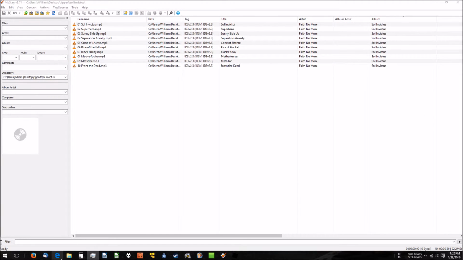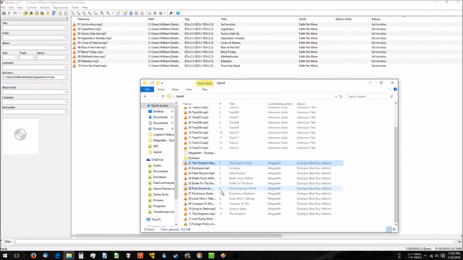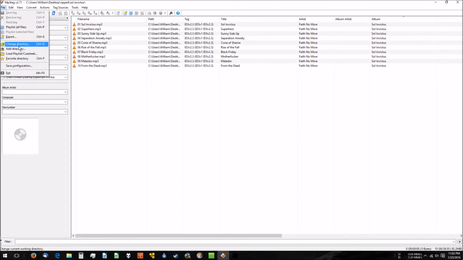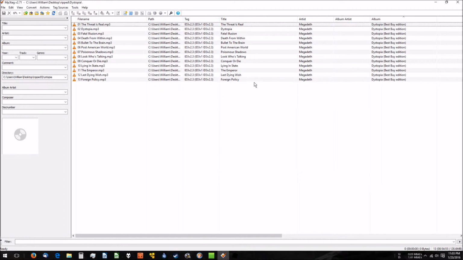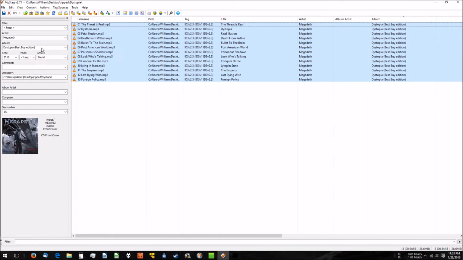Now, let's go ahead and move the actual MP3 files here into the folder. And now we'll go ahead and change to that directory here in the folder. And there we go. Got a whole bunch of stuff here. And I do want to change a couple things.